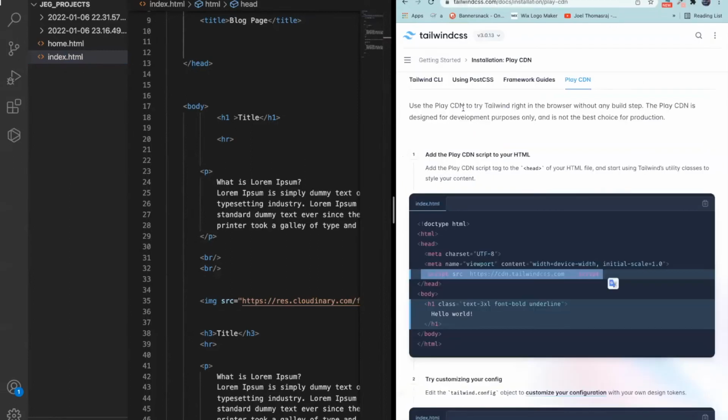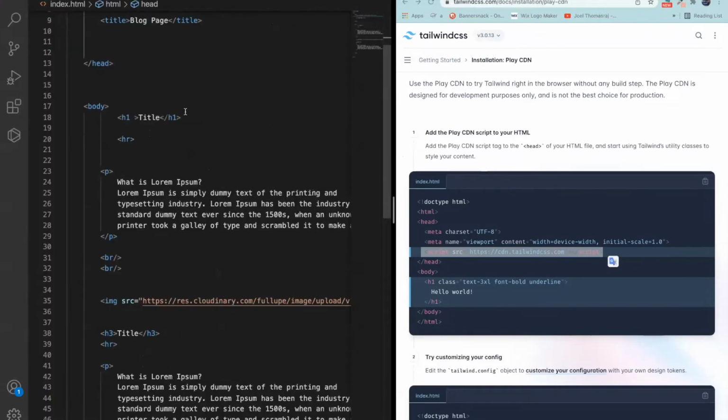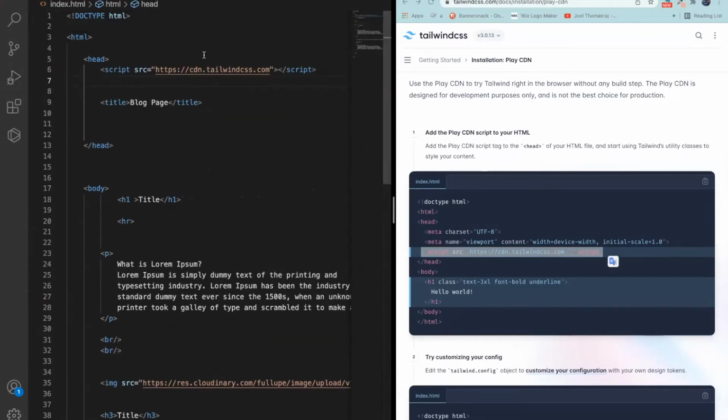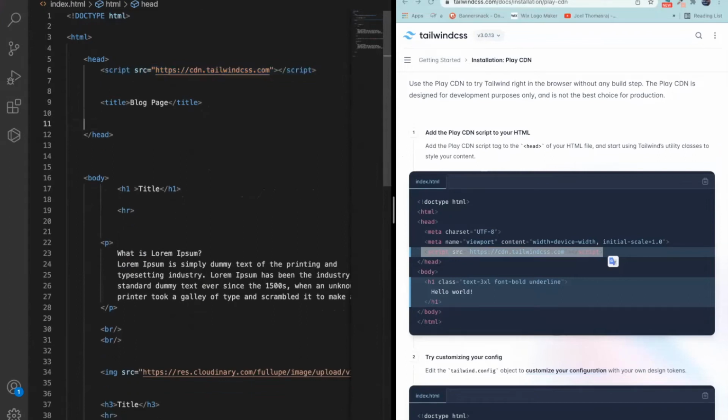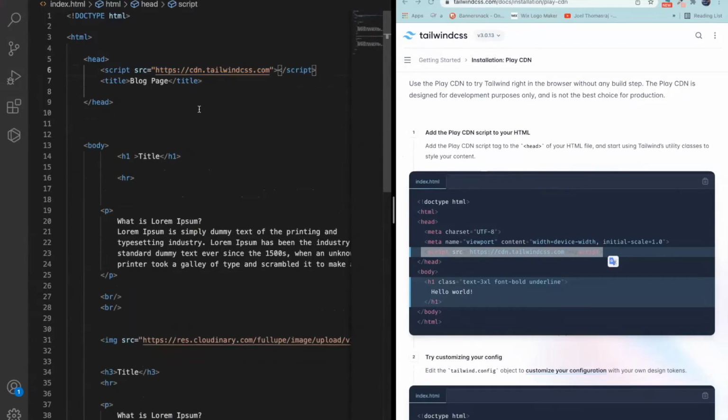You just go to the CDN. Because we are beginners, we are using the CDN. Then we just copy the link and paste it here in the header at the top. Okay, sir.